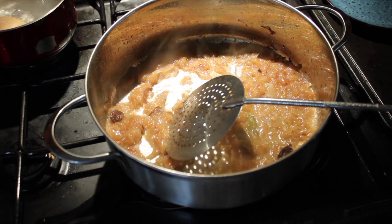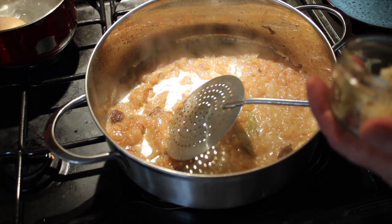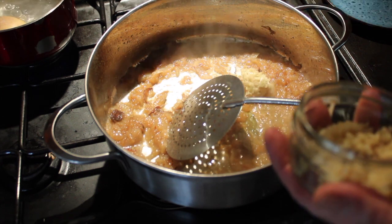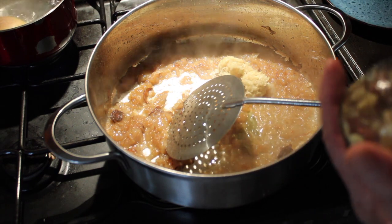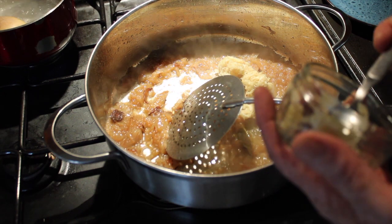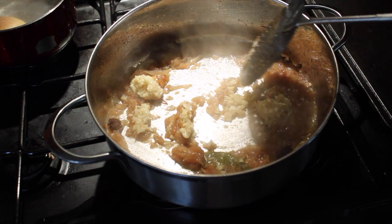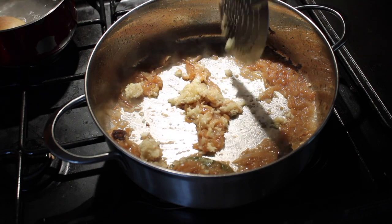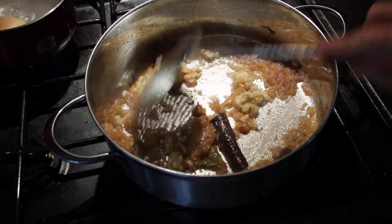Now in with the garlic and ginger paste — proper garlic I should say. This is a teaspoon measure, so two of these — I do like my garlic and ginger — so two heaped teaspoons, well just over a tablespoon. Get that frying off. I'm going to turn the heat down to roughly about a medium — I don't want my garlic and ginger to burn; it's just really to release the fragrance of these.